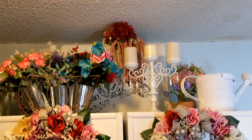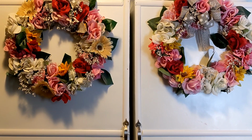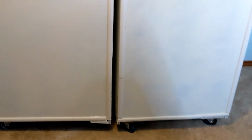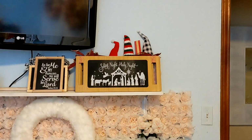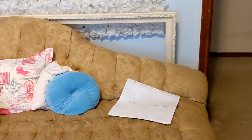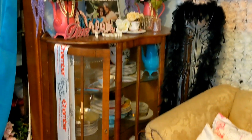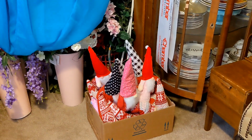All right, now let me back up here. This is how I have it decorated on top. This is my craft dream DIY cabinet that I made, and I have it closed up right now, and we'll open that up in just a second. But the rest of the stuff is just the same. I have craft projects for Christmas that I have finished up here, some gnomes in the back, and then my decor calendar right here. Sorry, I should have thrown that in the trash. I just threw it there. I still have that decorated with some dishes that I collect here. The gnomes that I'm working on for Christmas.